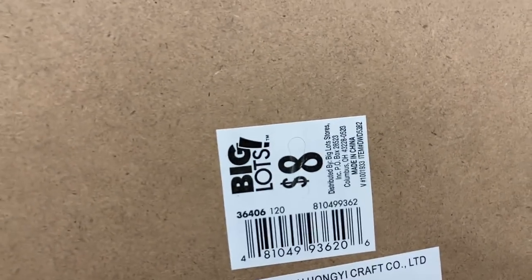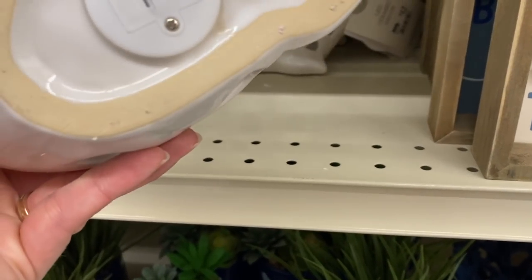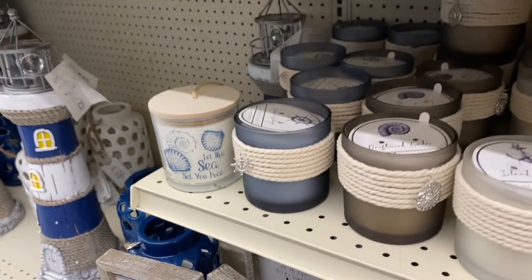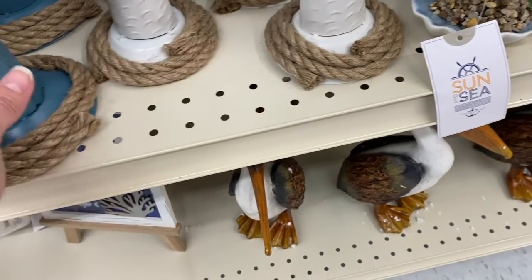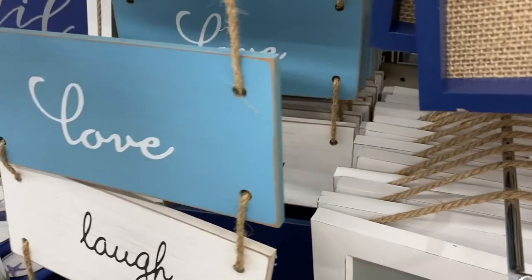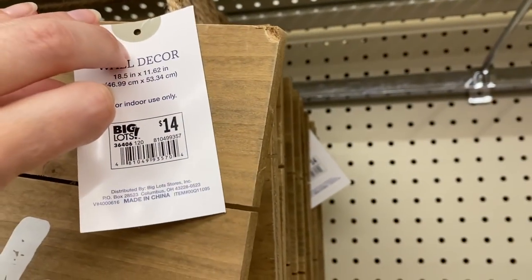'Go With the Flow' for eight dollars, as well as 'Welcome to Our Beach Home.' I loved this cute little LED ceramic fish — add a battery and it lights up; I think that would look adorable. More of those candles with the cute emblem or metal piece, themed according to the different collections. More whale tail decor — the small one for eight and the larger one for twelve. They also had tons of different wall decor art: this long one for eighteen dollars, and 'Sail Away With Me' for twelve. 'Life is Better at the Beach' — which is totally true — for fourteen dollars.